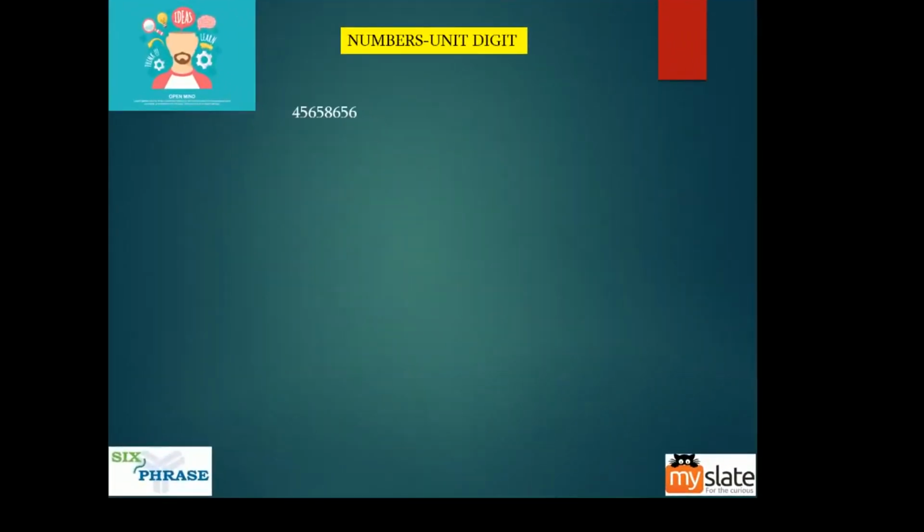Okay, let's get into the topic. Unit digit. What is unit digit? For example, in this number, which digit would you say is the unit digit? So, in this number, 5 is the unit digit. Let me give you another number. In this number, what is the unit digit? 8 is the unit digit. Okay. Another number. What is the unit digit? 6 is the unit digit.